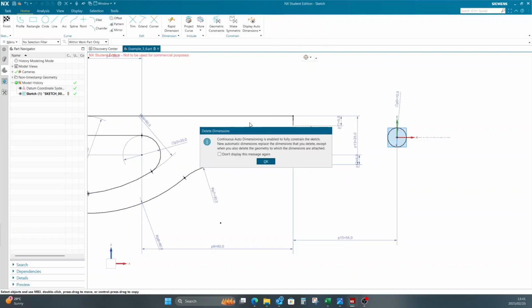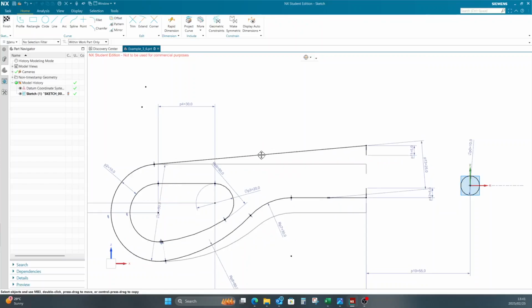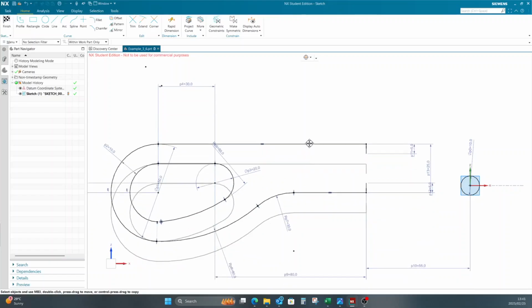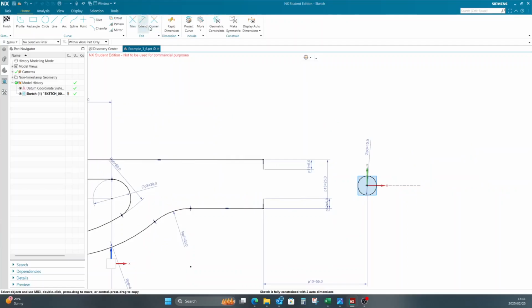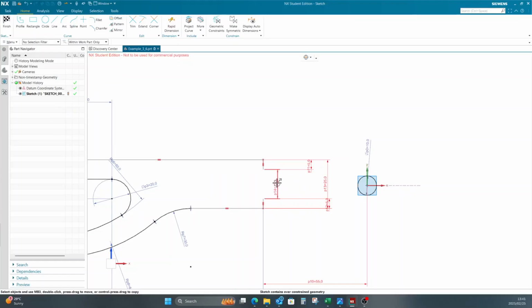So that's over constrained now, but I think this line is still not fully defined because I see it can still move. So let's just add a horizontal constraint to that. So now it won't be able to move like that. Yeah, like at an angle. So I just want to show you, if you over constrain something. So that's over constraining. Because that line is now defined, now that dimension is unnecessary. So now I can either remove one of those or that one.